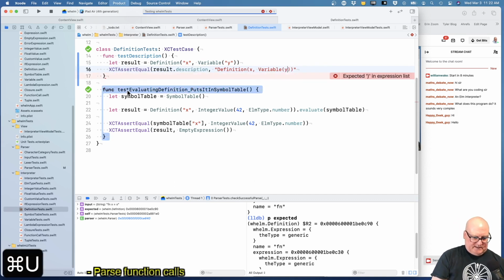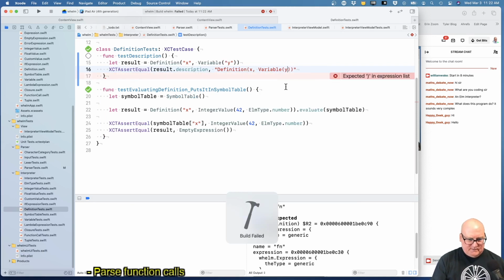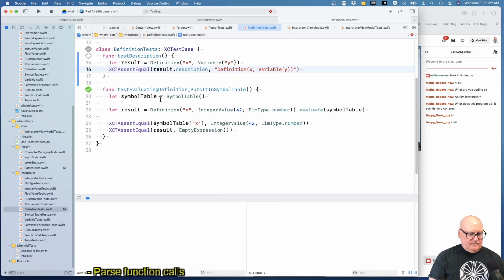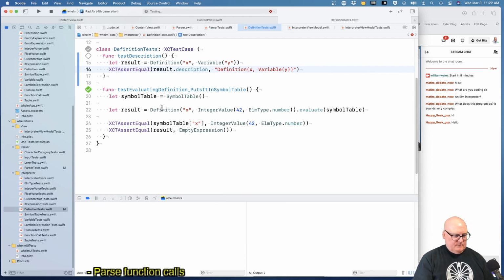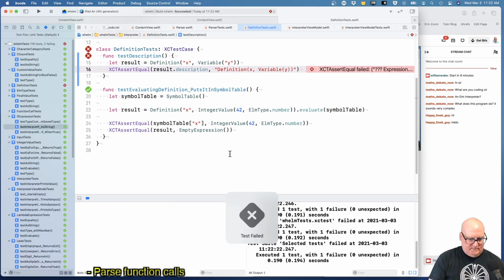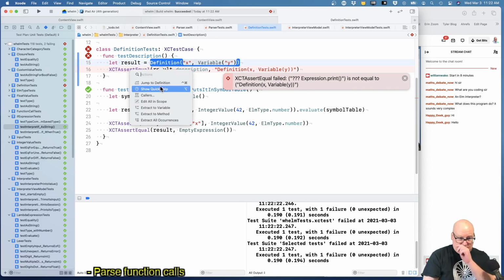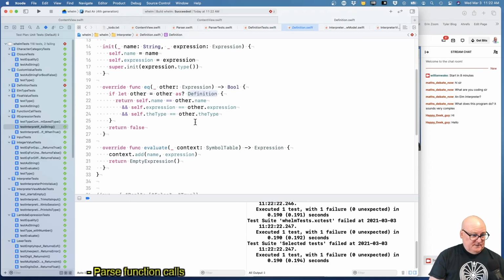All right, I expect this test will fail. Oh, not because of that. Expected parens. Okay, expression did not come back as X, Y. Definition of definition.